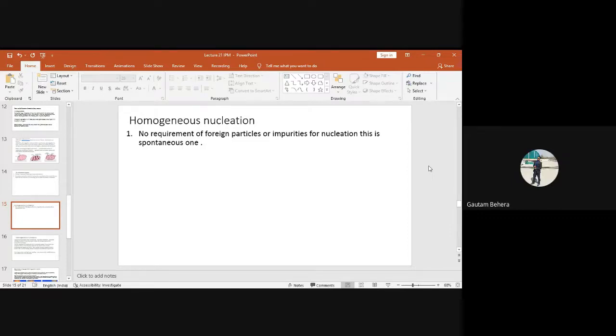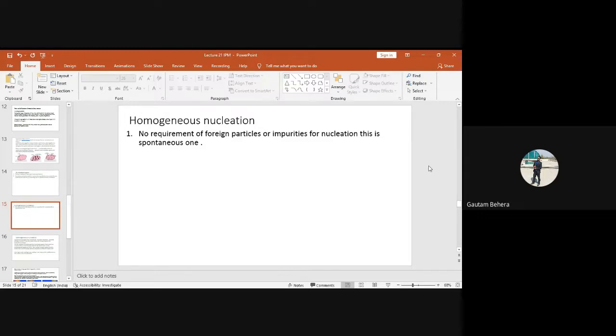So you understand, homogeneous nucleation means the probability of nucleation is the same everywhere. Anywhere in the mold, it may be the center of the mold, it may be the wall of the mold, everywhere the nucleation probability is the same. But it is not exactly happening in the real situation. In the real situation, solidification starts at the mold wall. And the mold wall is the preferential site for nucleation because the energy availability is there already. High driving force is available, so you need a lesser amount of energy. But in case of homogeneous nucleation, you need more amount of energy.